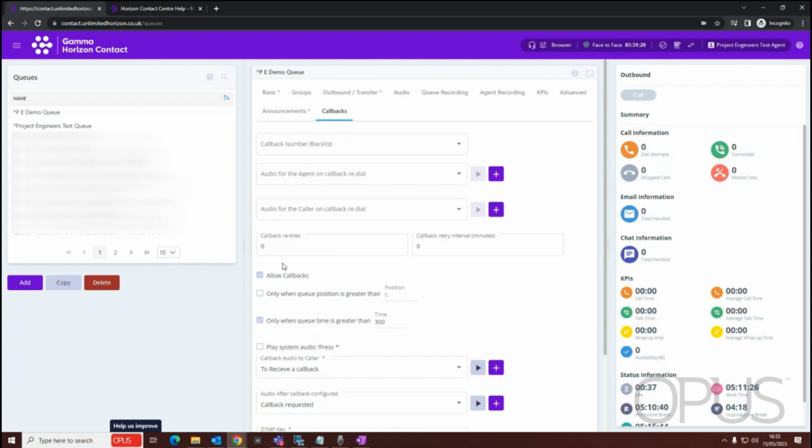In this video demonstration, we have looked at how to edit existing queues, where to find those queues, and a lot of the parameters that are available on the queues for you to make changes to. Also, where to find the help information regarding the various fields that we're looking at, so that you can then decide whether you need to make a change to that field or not.